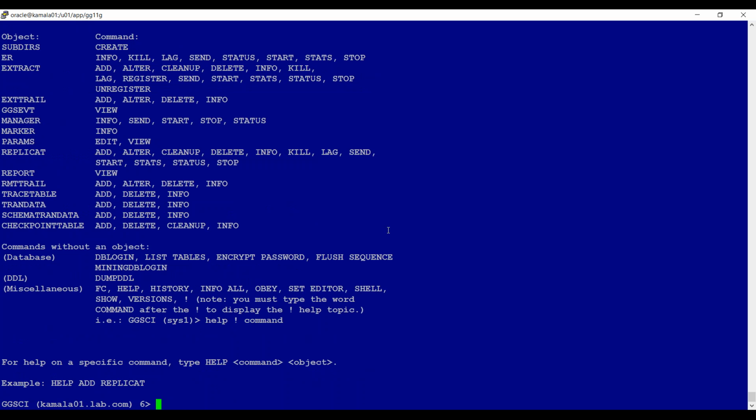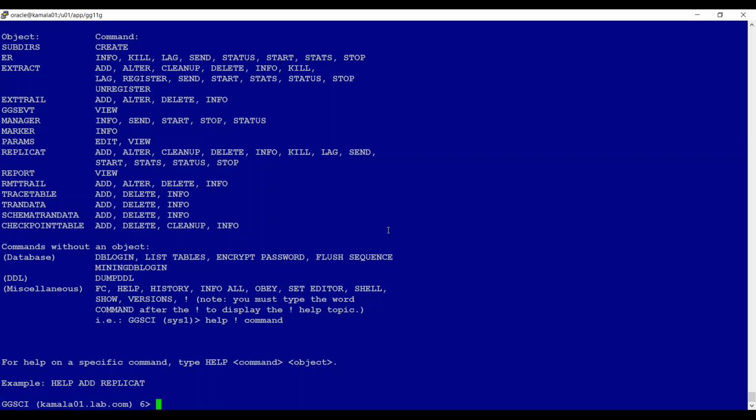Okay, so the parameter file is nothing but a normal text-based file. The way you create one for an Oracle database, the same way we are going to create a parameter file for manager, extract or replicate in Golden Gate as well. The only difference is that we can create the parameter file from the Golden Gate prompt, or you can type it manually from the VI prompt. Both ways, the same action is going to happen.